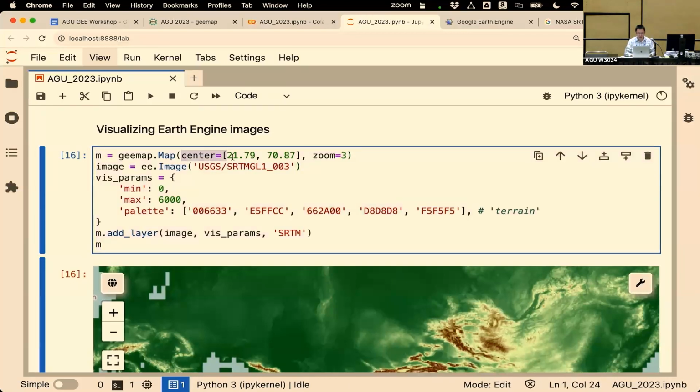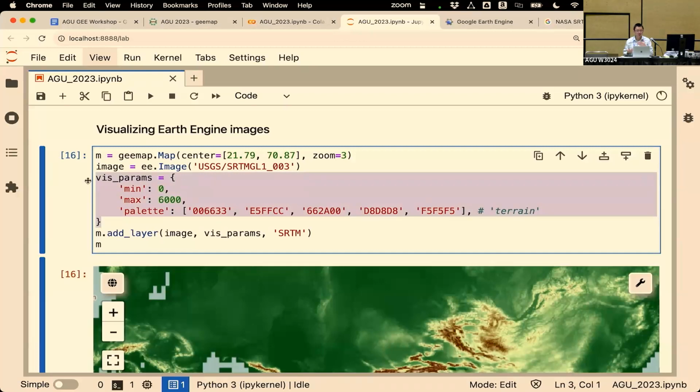So here, quickly, I'm showing you, right? I specify a center around a location, latitude, longitude, and then zoom level. And then I'm pointing to this Google Earth Engine DM, and then you need to visualize the data, okay? The Google Earth Engine Python API doesn't really have an interface.